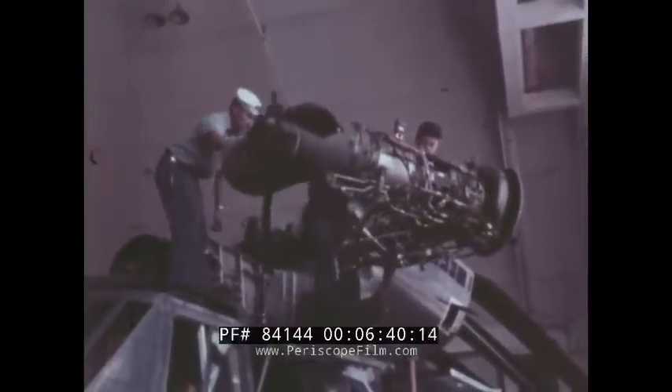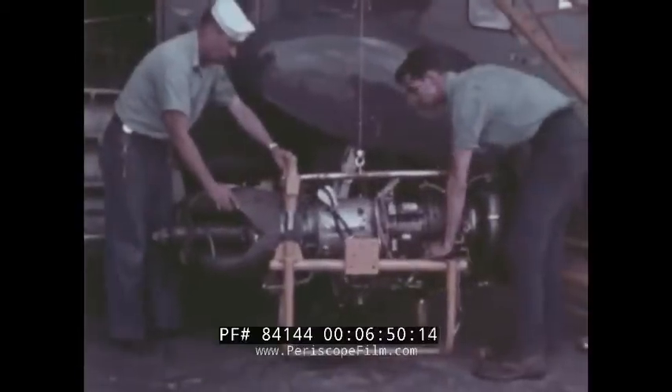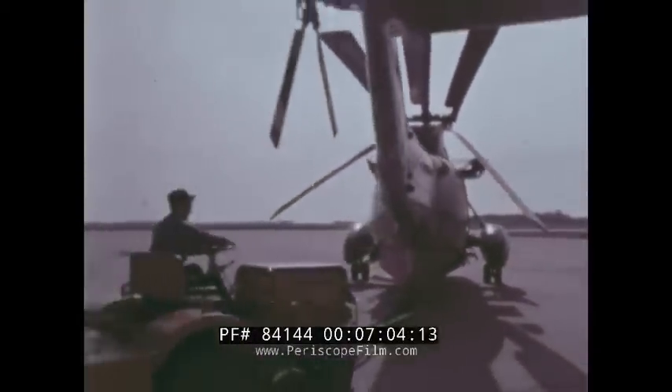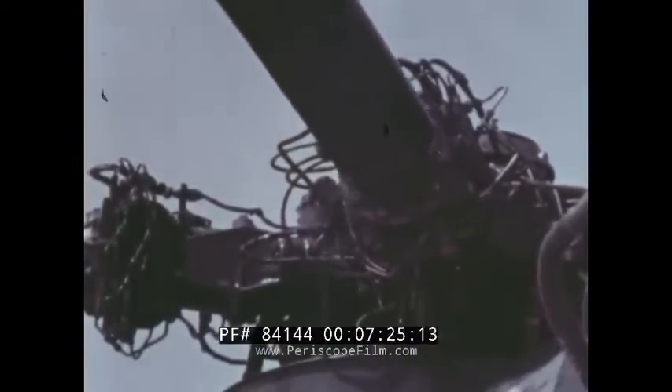On still another front, two more Hiss-2s are being put through accelerated field service and maintenance trials. A portable davit and hoist is utilized for a quick change of the lightweight gas turbine engine, the General Electric T-58. Toe gear and other ground handling equipment are evaluated. Accessibility of service platforms is studied. One of the goals of the Hiss-2 program has been the development of an aircraft requiring minimum maintenance. Shipboard conditions are simulated as nearly as possible; blades are unfolded and folded before and after every flight. The automatic blade folding feature eliminates the need for a blade folding crew and speeds up the launching and stowage routine.